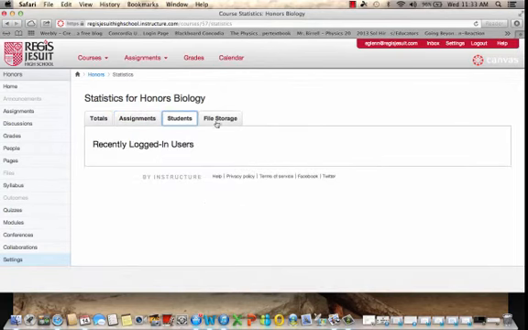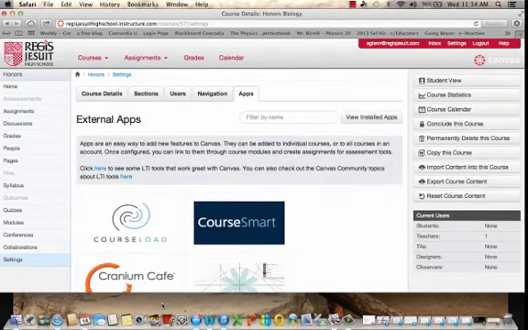Those will all display here. How much file storage you're using within your course. It gives you a lot of great analytic power in terms of how kids are doing in specific assignments, how the class is doing generally, and how all of your classes together are doing. It's got some pretty good descriptive analytic power, so this is a great option as well.